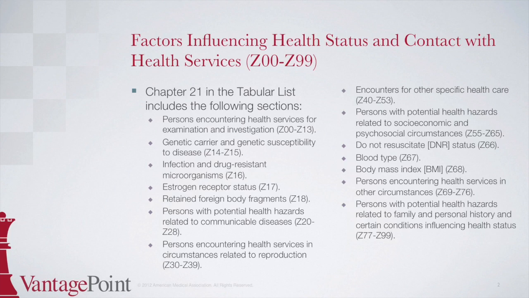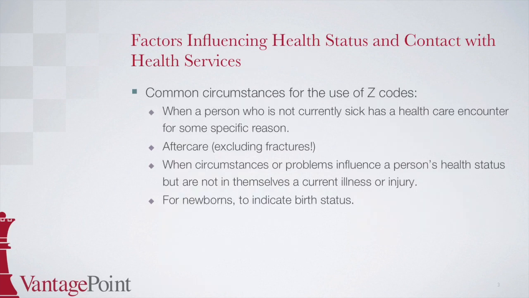This slide contains different categories for this chapter, and they are very similar to ICD-9. Think of the old V codes as the Z codes of ICD-10. Z codes represent reasons for encounters when circumstances other than a disease or injury are recorded as diagnoses or problems. This happens when a person who may or may not be sick encounters health services for some specific purpose, such as to receive aftercare of a below-the-knee amputation.